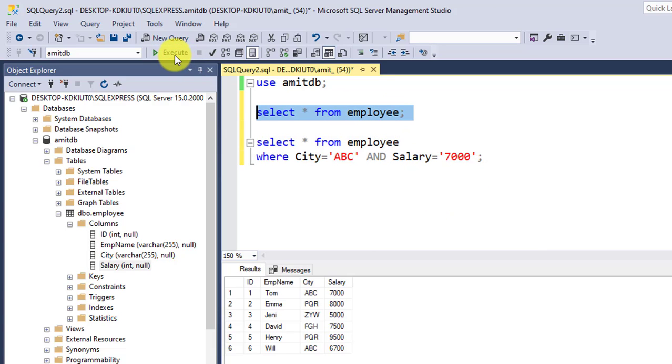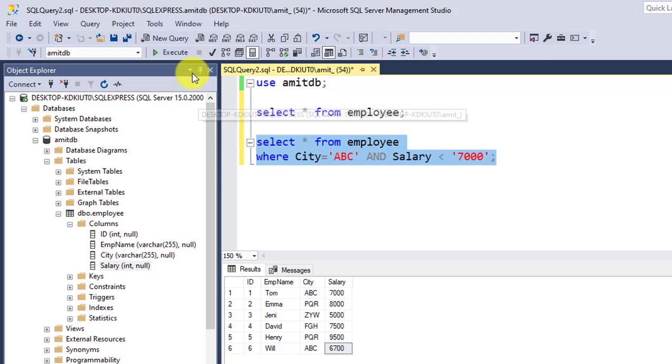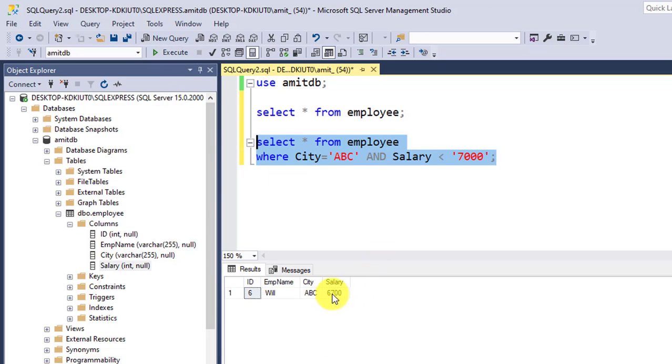So we could have also set the values for, let's say, I'll execute it again to display all the records. So let's say I want to display the specific employee name Will with the city ABC. So the city is ABC only, but the second condition should also be satisfied. Here, let's say I want to display 6700. So what I'll do, I'll just mention less than, and everything looks fine. Select it, click on execute. Here, you can see the employee name Will is visible because the salary is less than 7,000 now.